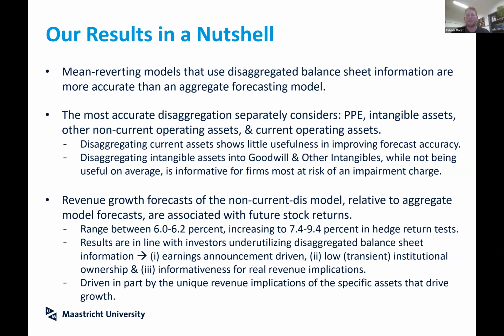I'm not sure whether the same is true for the intangibles, because the sample for the intangibles disaggregation is a lot smaller, since maybe some firms do not have other intangibles or do not report it. So there I only know the overall result, but it might be interesting to check whether in later years, as investments in intangibles get broader, it is different. Maybe in early years it was really all goodwill, and in later years there might be more other intangibles as well. So it might be useful to see whether this disaggregation is more useful in later years if the investments in intangibles are a bit more spread out.